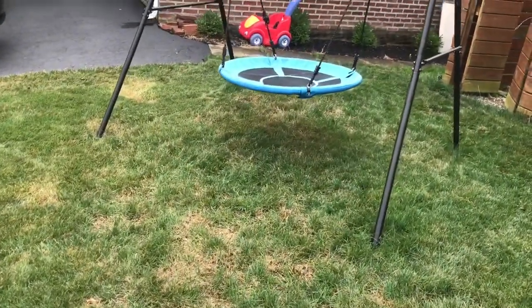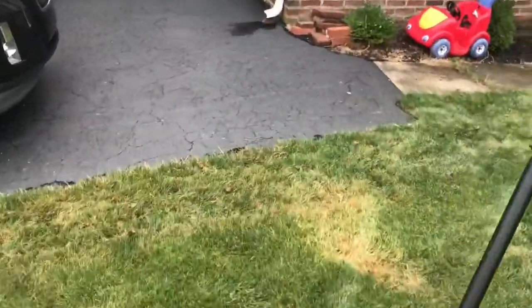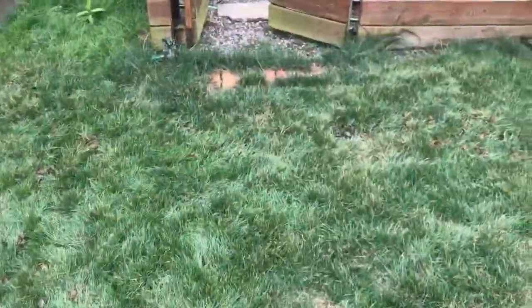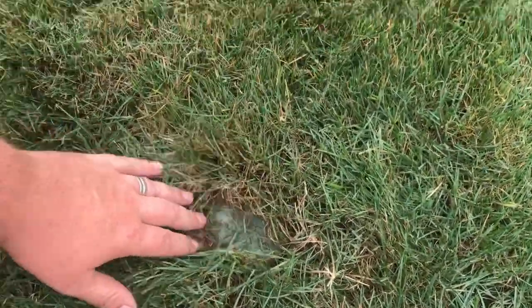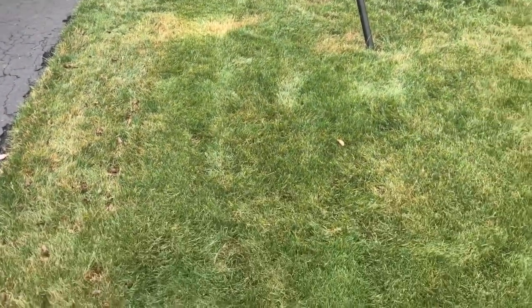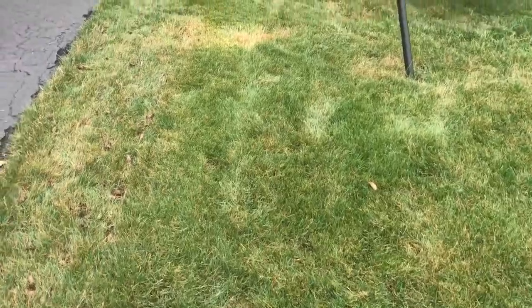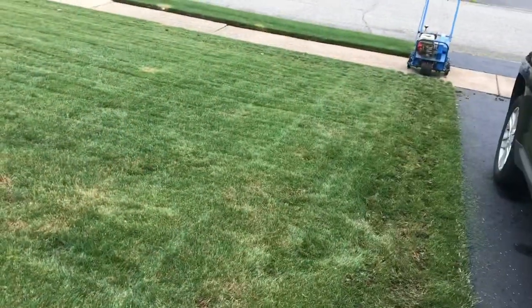So over here, what I'm gonna have to do is move this swing set. And also I have a yard drain that runs from this point here. Here's the yard drain here. And it runs straight down here to one of these pop-out drains or pop-up drains. So I don't wanna hit that. So I'm gonna mark it and I'm gonna try and stay clear of the line. It should be deep enough, but just to be safe, I don't wanna poke holes in that pipe. So I'll just be cognizant of that when I'm in this area with the machine, trying not to run over that spot.